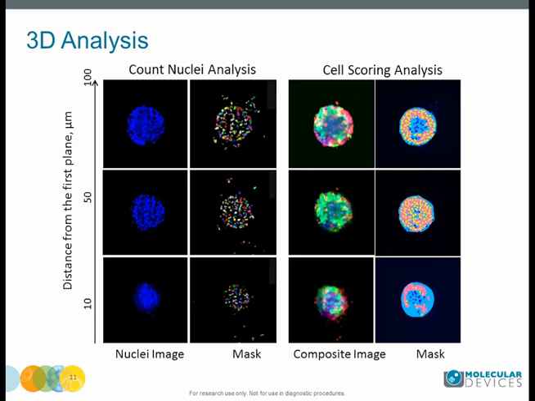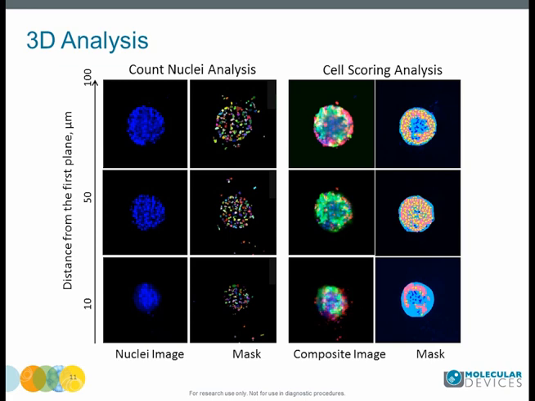Here we present individual Z-planes. Individual Z-planes were first segmented and analyzed as 2D images, for example for nuclei count or cell scoring features. Then the objects were connected by a best match function with a user-defined maximum that allowed for displacement of each object relative to another object. For example, about 5 microns for the maximum displacement for the nuclei and 20 microns for cytoplasm. Nuclei or individual cells were segmented and scored in the context of a layered 3D volume, ideally without missing objects or counting the same object twice.